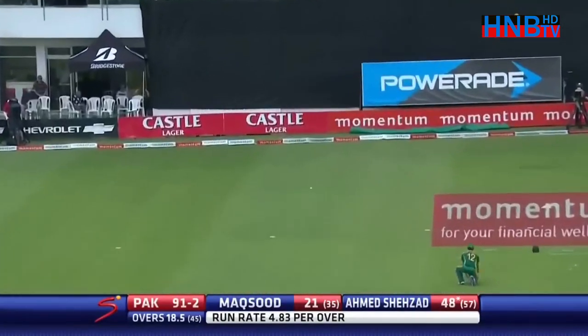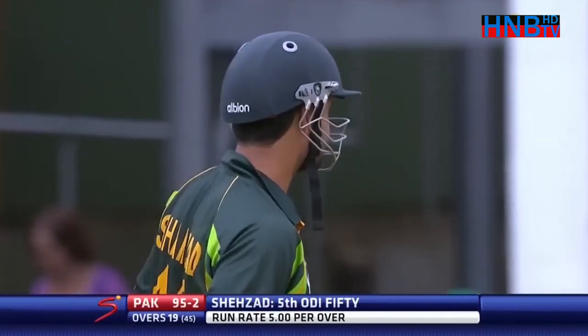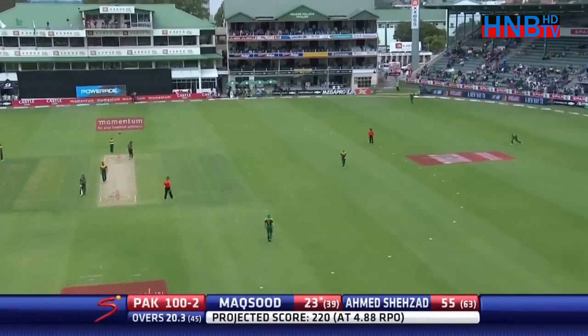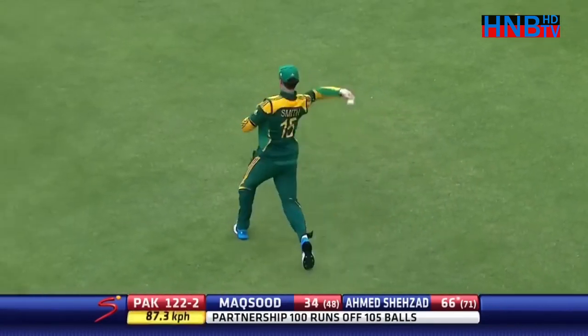Edge, then it's gone fine. It'll go for 4. It's played well at the top of the order. Something they can definitely build on. It's tucked in on the onside. It'll just be 1. And then we'll get a good chase this afternoon, a bit later on into the evening. 1 down to long on brings up the 100 partnership.